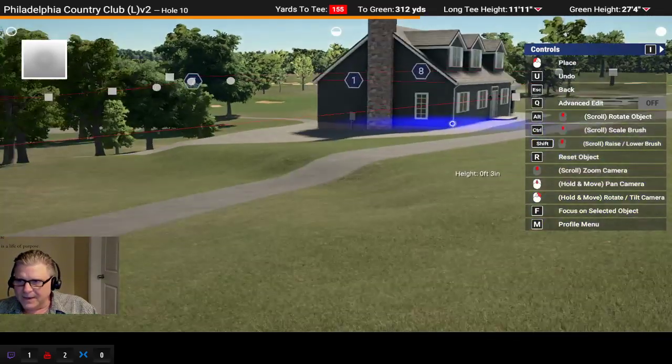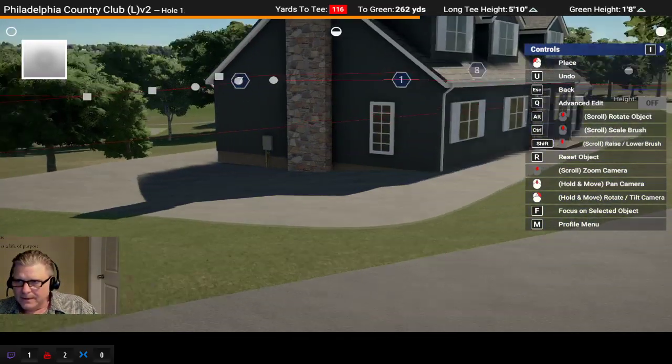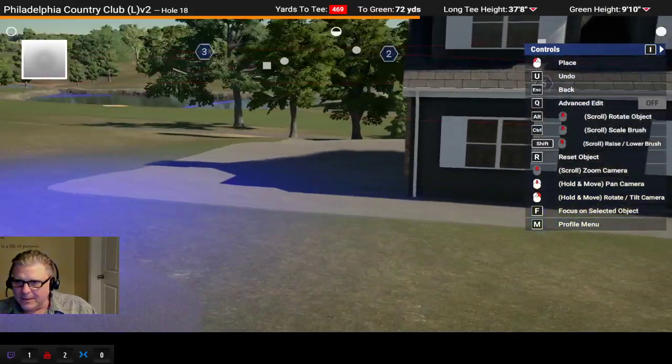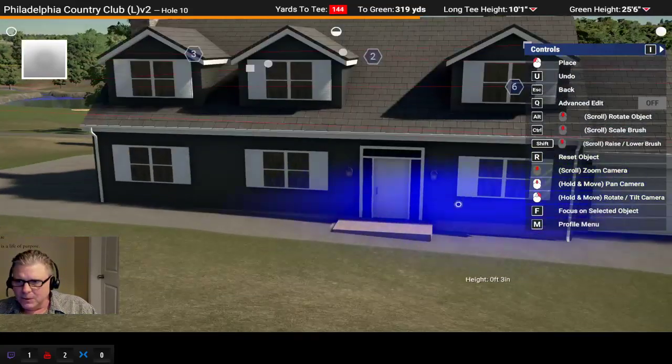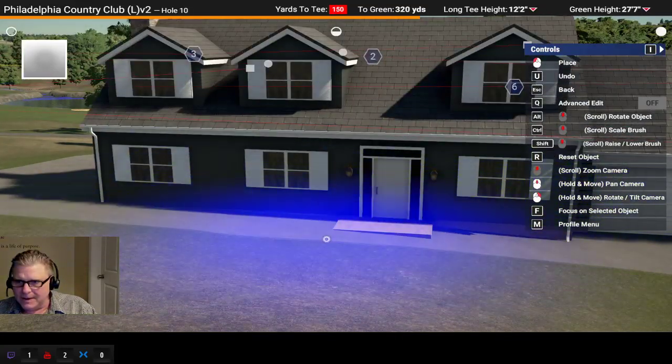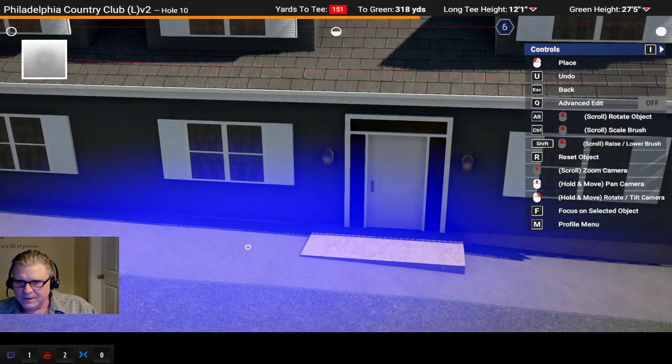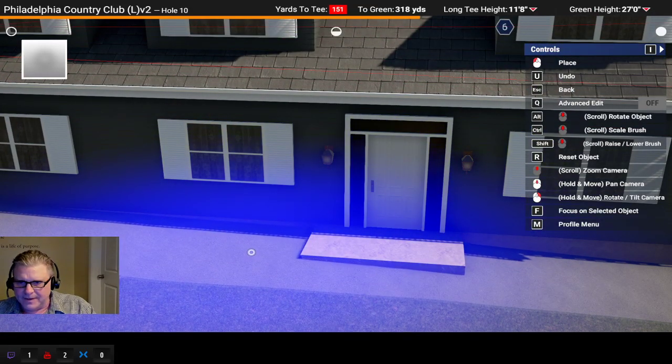Now, this kind of thing, you can see how it slopes up here, and you could leave it that way as long as the doorway looks pretty even, which it doesn't. Okay. So I try to get this stuff evened out.